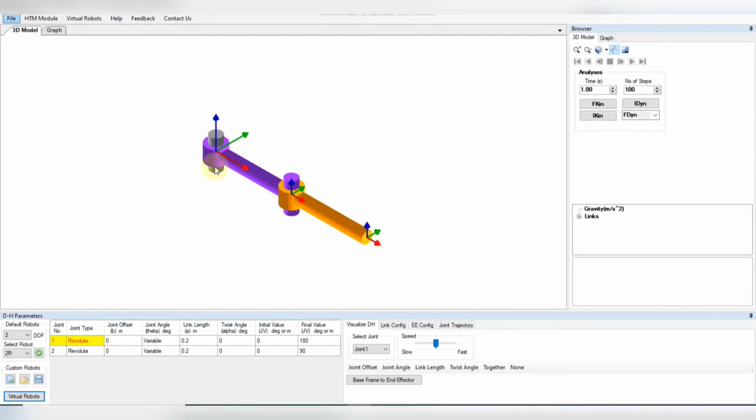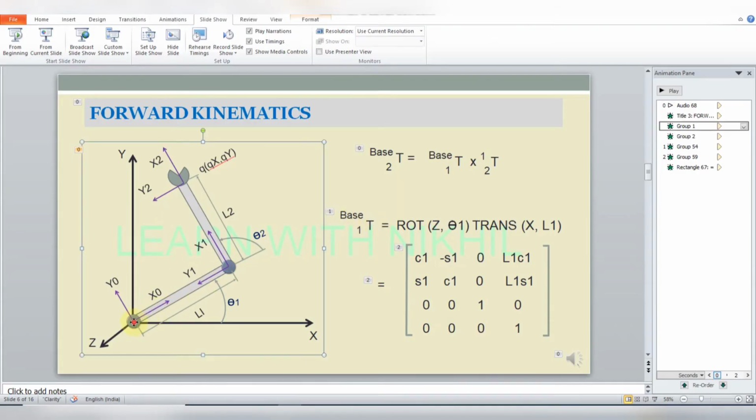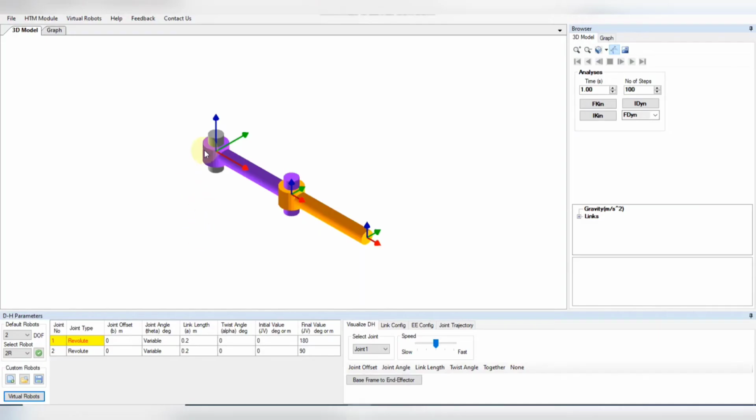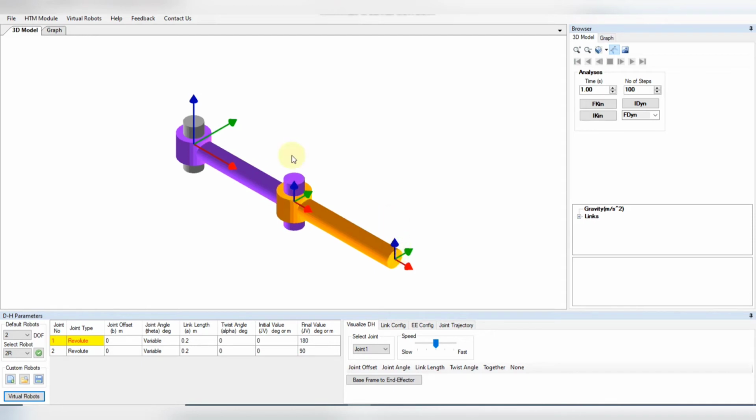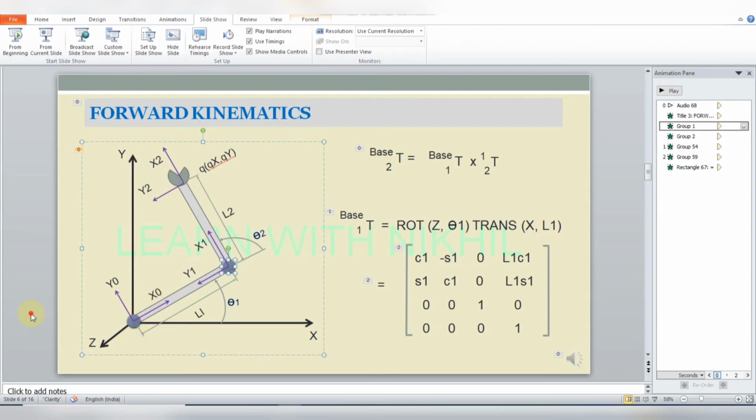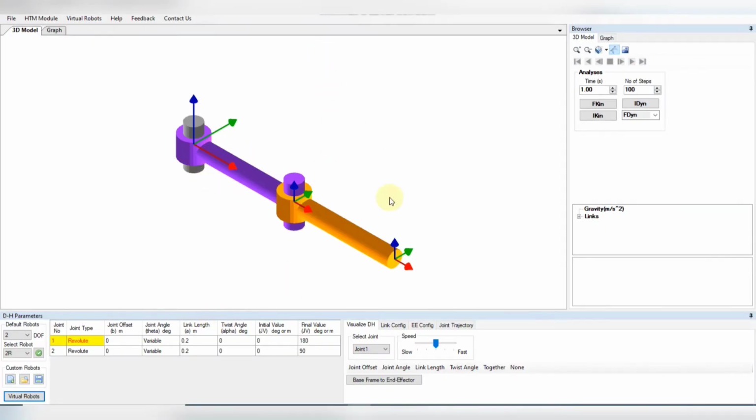As you know, this robot is now in 3 dimensions. This is the z-axis, and these are all parallel. Here is one rotary joint, this is the second rotary joint, and this is the end effector. The z-axes are parallel to each other, coming outward, so all three are parallel. So the twist angle is 0, and this will move in 2 dimensions.